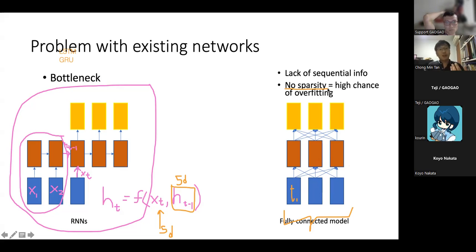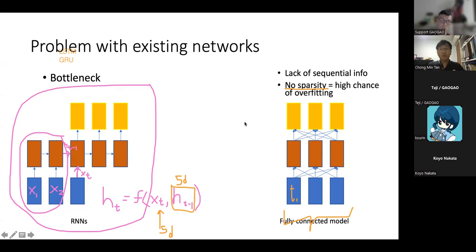Unlike a convolutional neural network where you actually have filters to do some form of patching to look at different patches, it's sort of hard to focus, right? Like what we did for the Waldo exercise earlier. You don't have that in the fully connected model. So that is actually an issue. Both of these networks aren't that great to handle sequential data. The left is more or less the closest for sequential data because it has the time element built in, but it's not perfect because of the memory bottleneck issue.